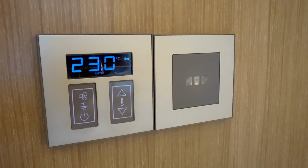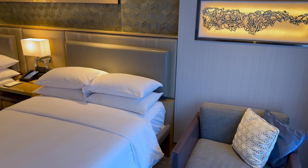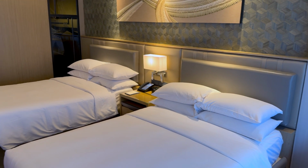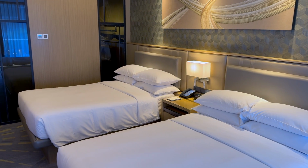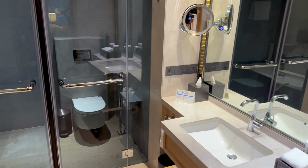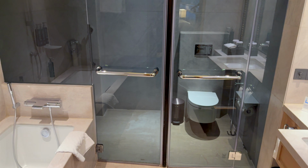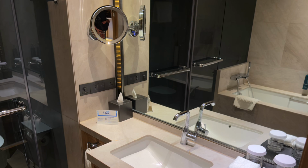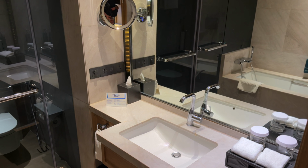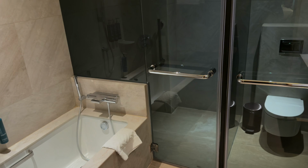My only real critique of the room layout: storage could be improved. The wardrobe and limited drawer space made unpacking and organizing a little challenging, particularly for longer stays. The bathroom continued the theme of a modern design. It was spotless, with a walk-in shower and quality toiletries. However, I found the shower taps slightly counterintuitive. There's no hot or cold indicators, and hot water was not very fast coming along, and sometimes inconsistent. So trying to find the right temperature took some time.